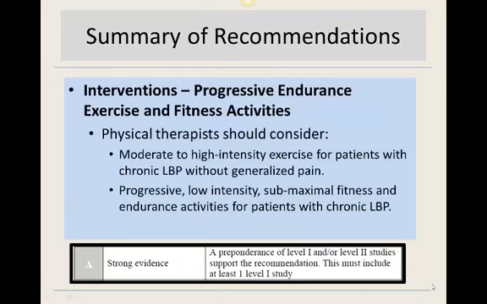Progressive endurance exercises and fitness activities are recommended based on strong evidence. Moderate to high intensity exercises, such as aerobic and strength training, should be utilized for patients that have chronic low back pain without generalized pain. It's recommended that those that have more generalized pain would do better with lower intensity submaximal fitness and endurance activities. More graded low-level activities are recommended for patients with generalized low back pain.